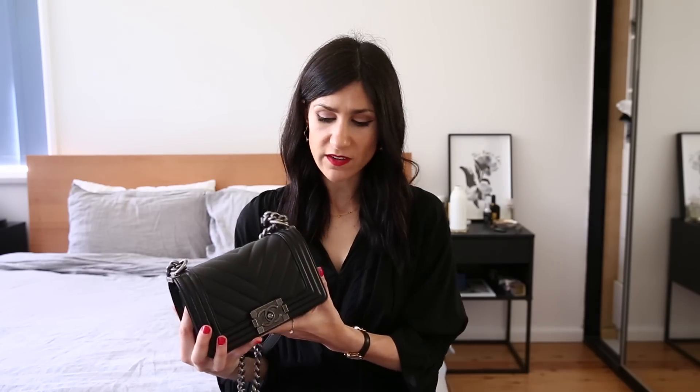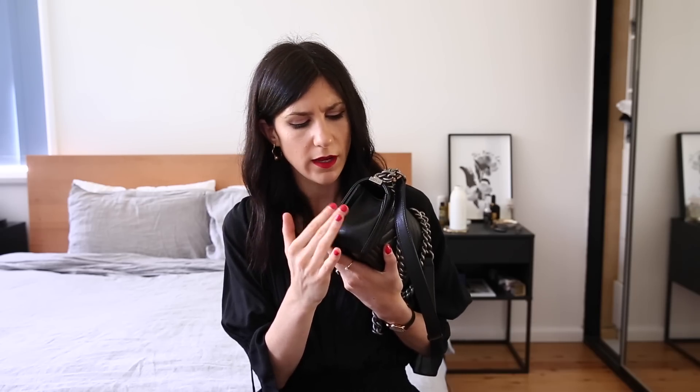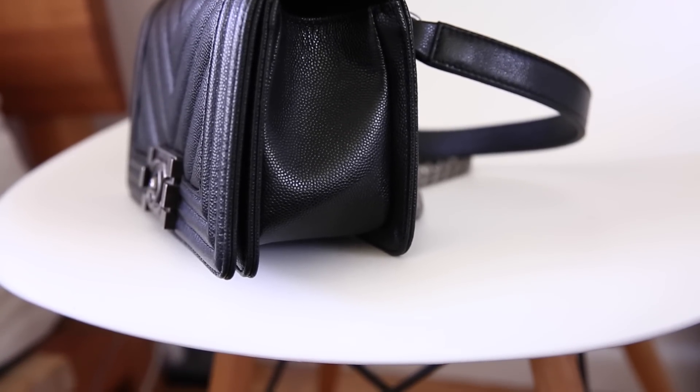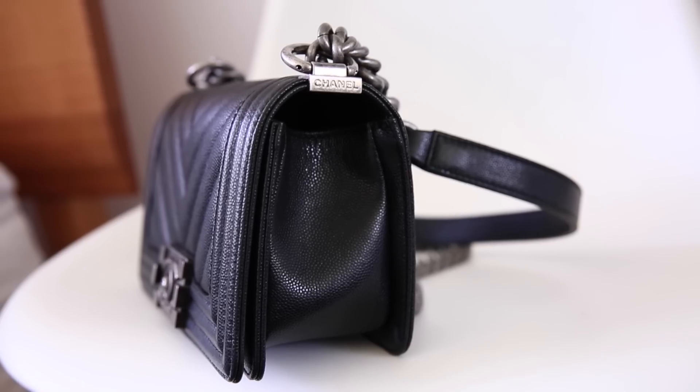I've really made a point of not overstuffing the bag because of the actual structure of it. You can see there's this little dimple where the leather dips in slightly on the sides. If you overstuff it, that's going to pop out and alter the integrity of the bag. One thing I have noticed when it is empty is that the bag does dip in a little bit on the back. I'll show you when I empty it. I'm not sure why this has happened because I haven't overstuffed it at all — I'm wondering if that's because I haven't kept it stuffed while it's not in use.